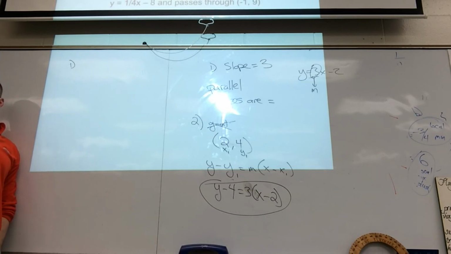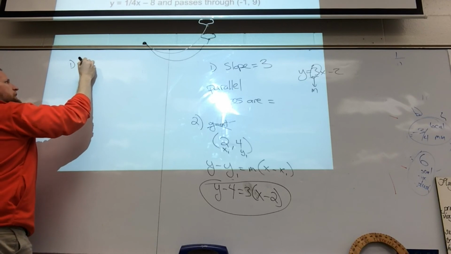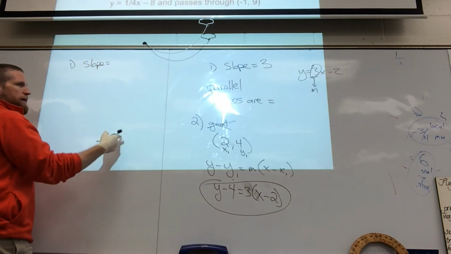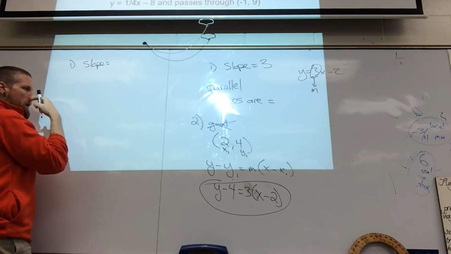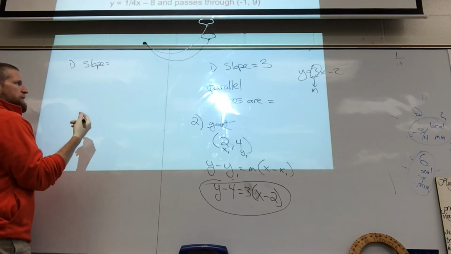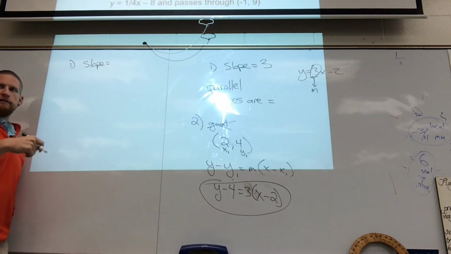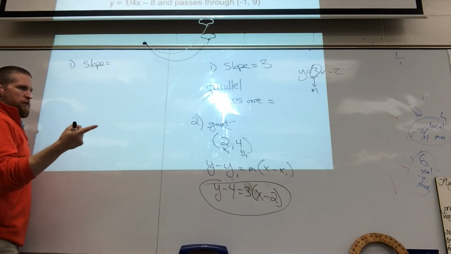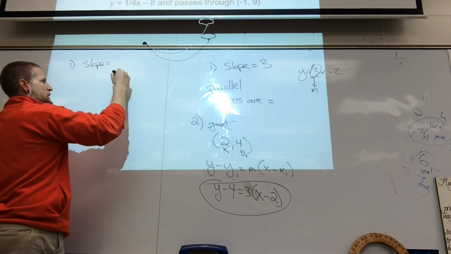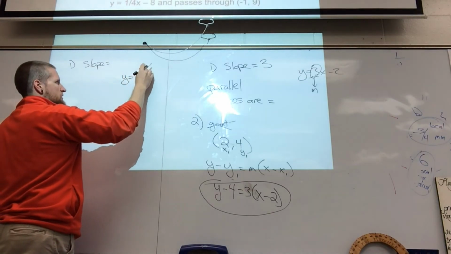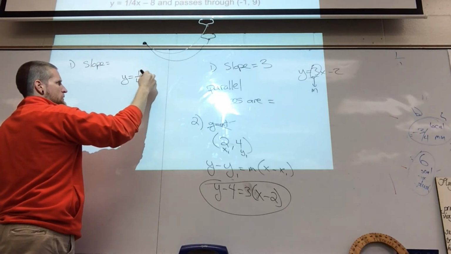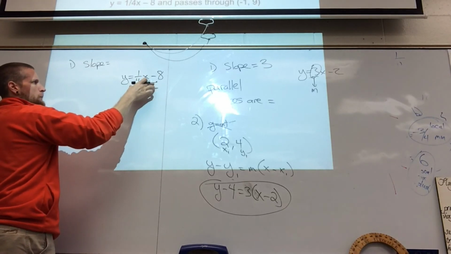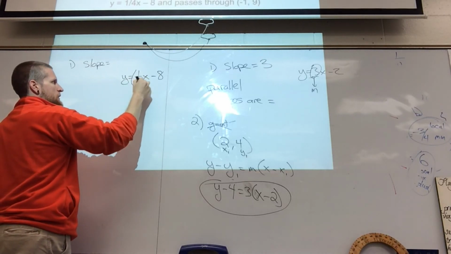Okay. Again, same checks. Equation of a line. First thing is I need to figure out the slope of the line I'm writing. Just like the last one, this problem should not flat out say the slope is a certain number. But they give you an equation of a line, correct? Did they give you an equation up there? What is it? Y equals 1/4 x minus 8.